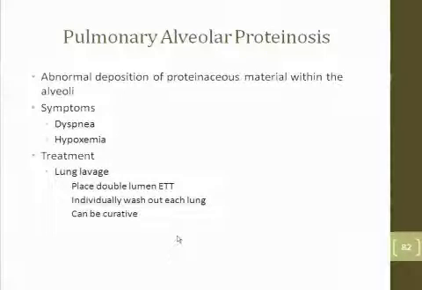So they give THAM in it, which is not really bicarbonate, but it will make the solution more alkalotic and doesn't have any reaction in the lung. You mix it together by pharmacy and you wash out the lung. You do it by liters. So you wash out one lung, you flip the person and drain the water out of them, and you do it again. You fill up these jars full of stuff, and you can actually see the sediment level eventually clear up. You only do one lung at a time usually, and then you leave the opposite lung alone. Some people are more aggressive and do both sides, which I've never seen done.